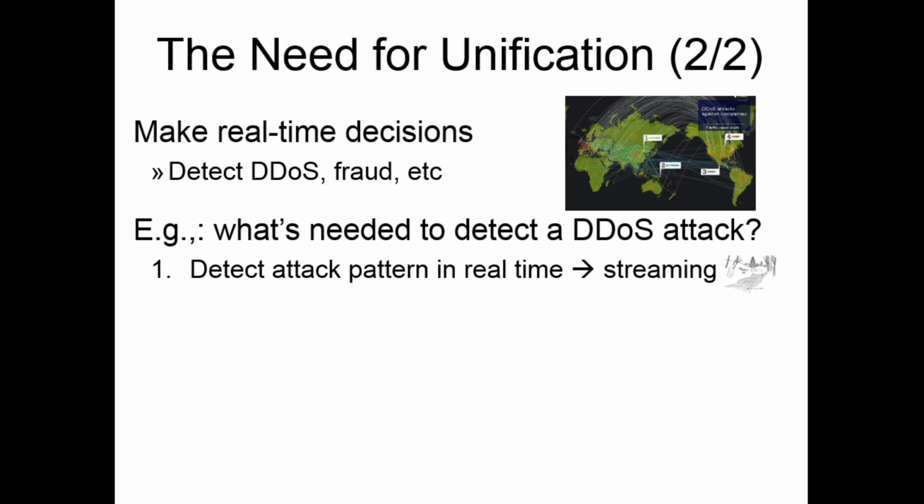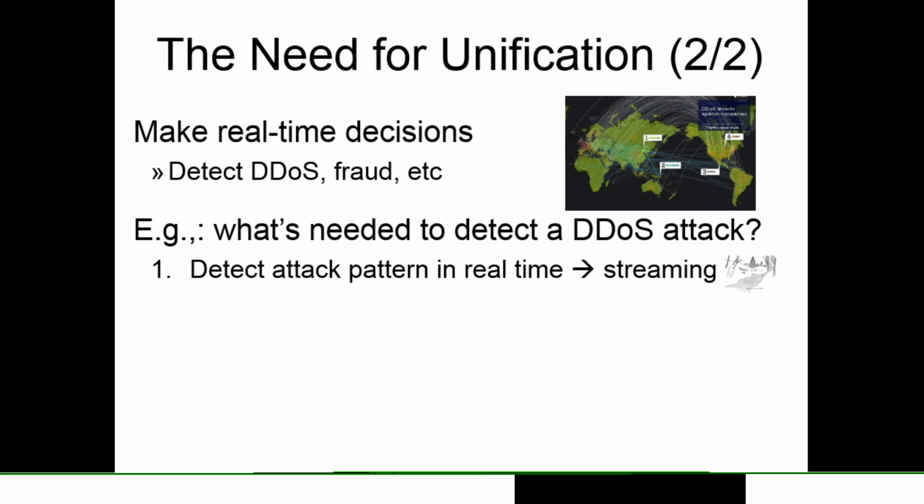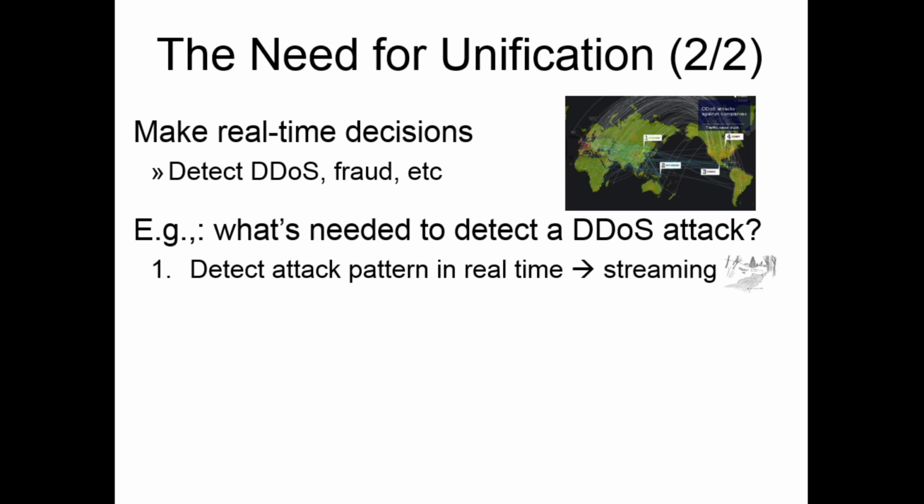So first, you need to detect a pattern, the attack pattern. Maybe this is just as simple as a surge in the traffic, right? And you want to do it as soon as possible because, in seconds, a denial of service attack on the internet can already affect millions of machines, right? So you need to be fast. So what do you need for that?